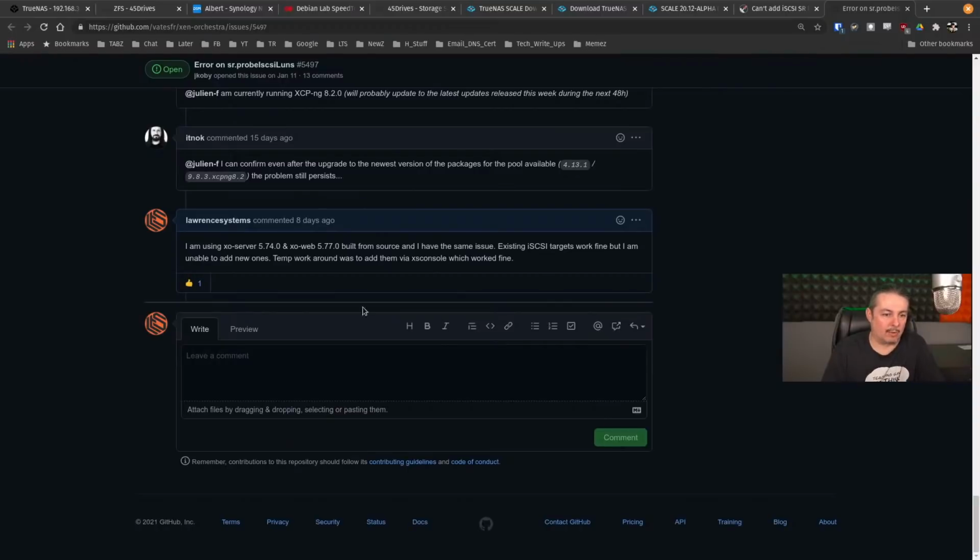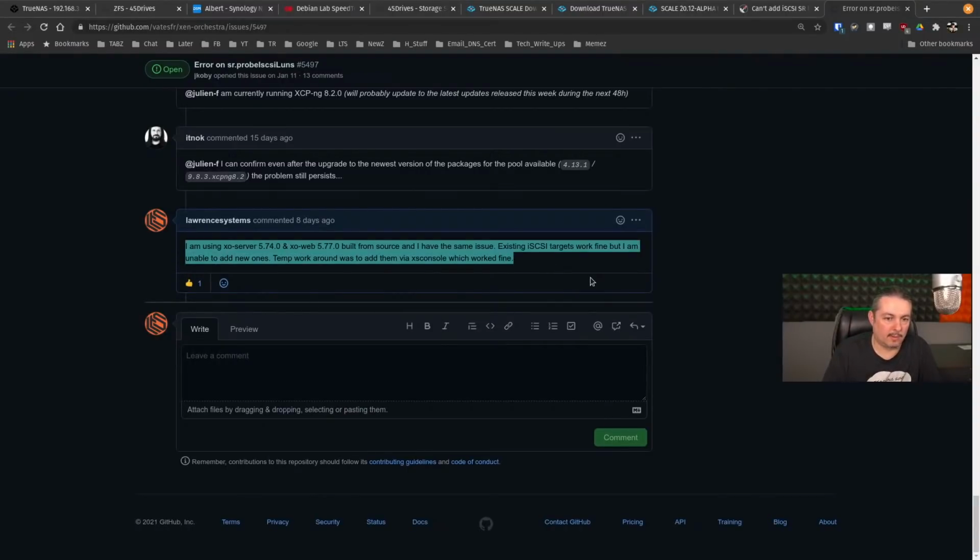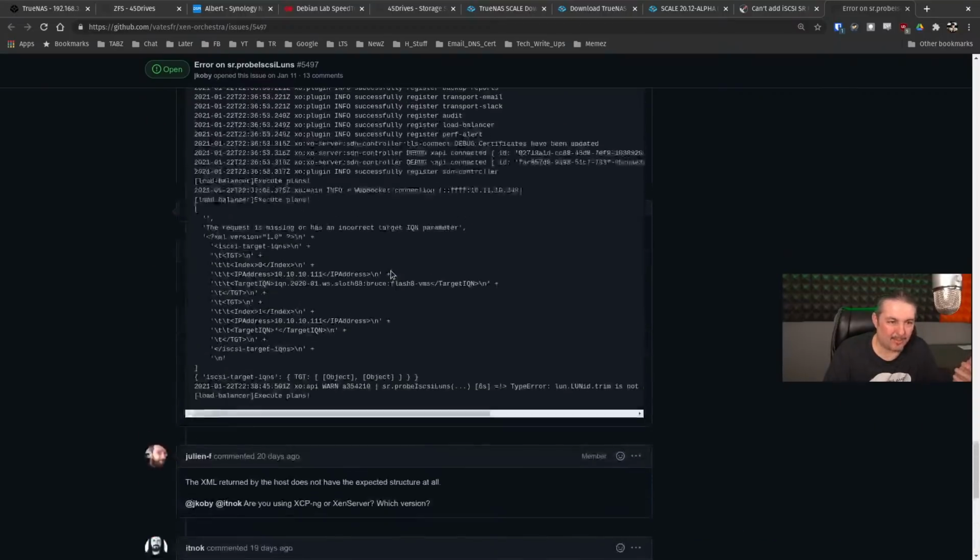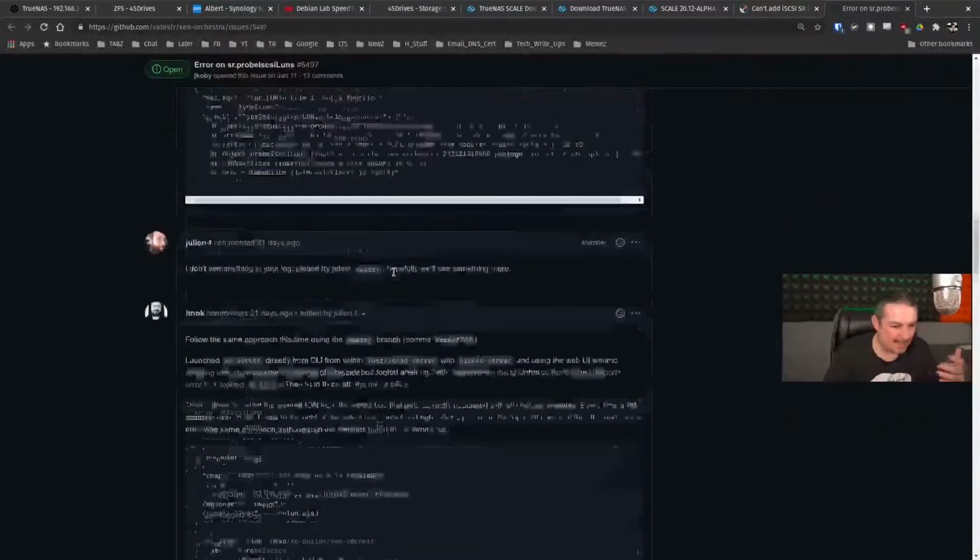There's a workaround. This is a bug that if you try to add iSCSI, just so you know, it's a recent problem. If you were running iSCSI, it doesn't affect any of your running ones, but when you try to create new iSCSIs, you'll get a weird error in Xen Orchestra. You can use the command line console to attach iSCSIs, but just so you know, since we're on the topic, yes, that bug is in the process of being fixed.